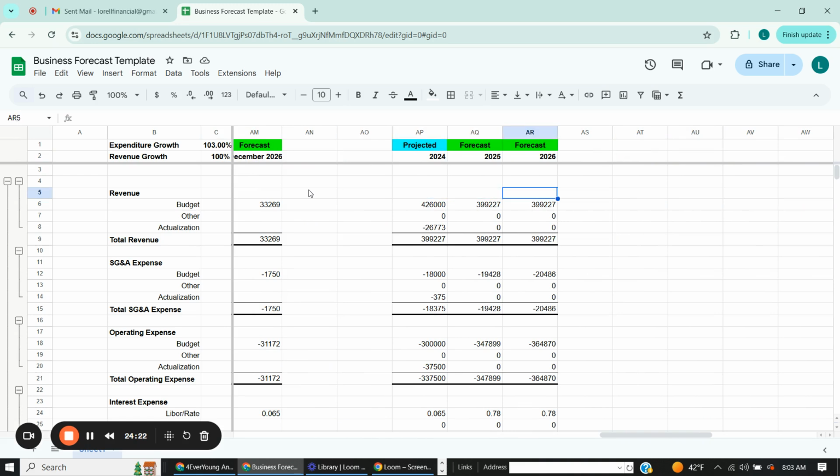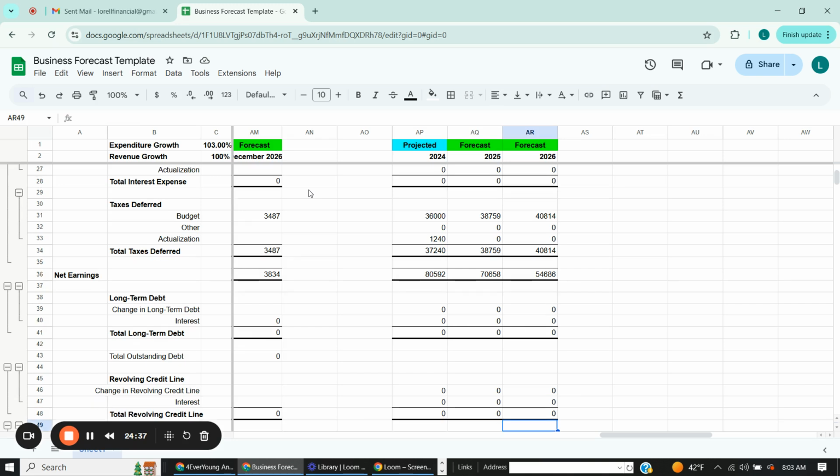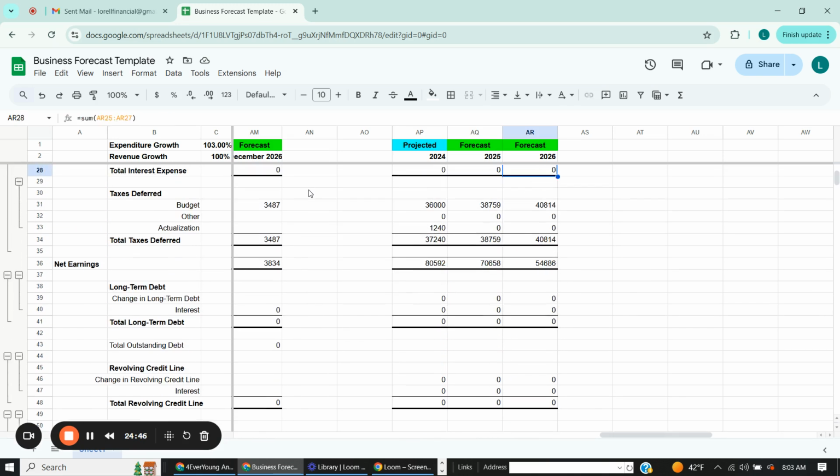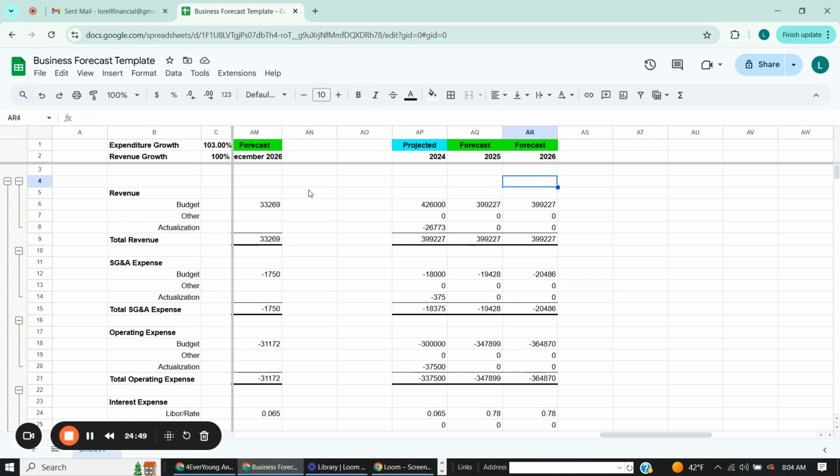So as we go out to the years, you can definitely see how expenditures have grown with that little bit of an increase. And so you can definitely see, well, your net earnings is definitely going to go down if you keep everything the same. Now, fortunately, in this case, we are doing projects, so we're actually making more money than we were previously. But you wanted to fix your forecast to know that next time you're going to do your budget, you're going to put in a price increase maybe on your inventory. And so you can try to match up with inflation.